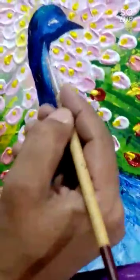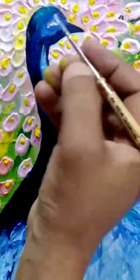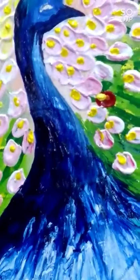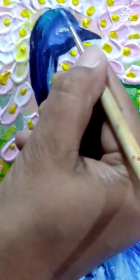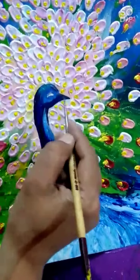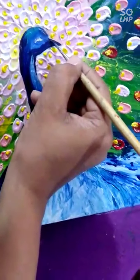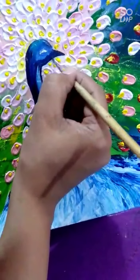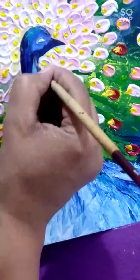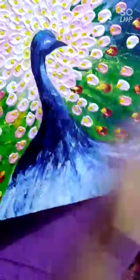When you cover this part as much, take little bit of white color and apply in this part, because this is highlight part. And the beak you make with the help of brush and complete beak part. First it's a base, then within a 10 minutes I will sending you detailing part of face.